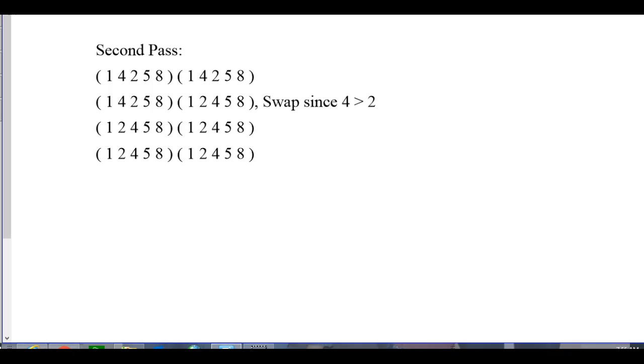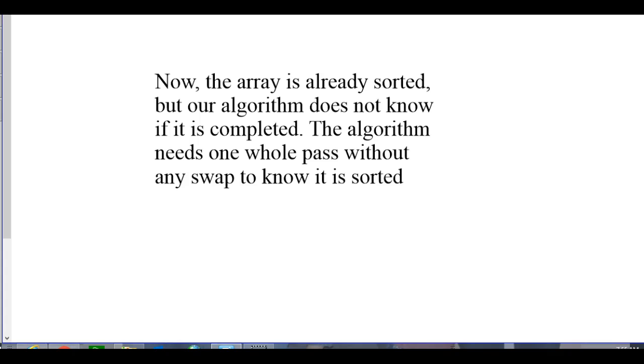Technically, it's sorted, right? But the computer doesn't know that. The computer has no idea that the list 1, 2, 4, 5, 8 is currently sorted. So the algorithm will go through the entire list again for the third time, and if it doesn't have to swap anything, it knows it's done. That's its test to determine if it has completed the sorting. So it continuously goes through floating that bubble up and down the list until no swaps need to be made.